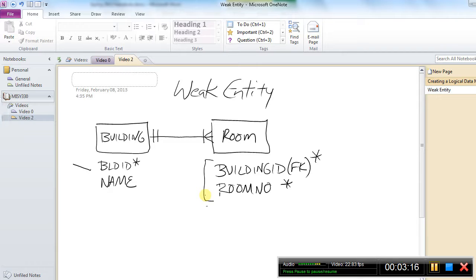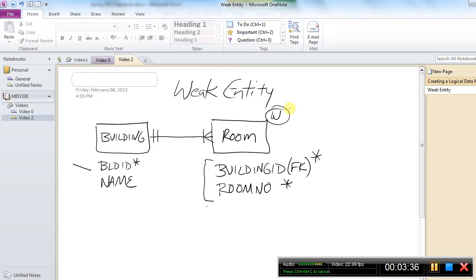So that's a strategy called a weak entity strategy, and we notate that with a little W up here, which indicates that room is a weak entity, which makes sense. If you think about it, a room is dependent on the building. If we destroy the building, we destroy the room, and so this allows us to model that relationship.